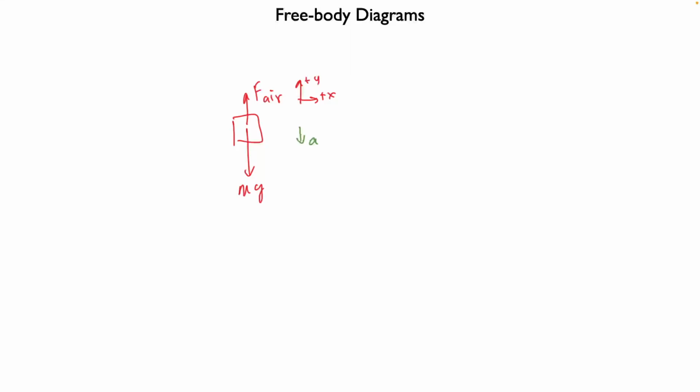You may want to have an arrow that indicates the direction of the acceleration. And this could be something that you know, like you know that it's speeding up in that direction, or it could be some acceleration that you are guessing or assuming. Okay? It turns out that as long as you pick wisely, or consistently, you can't go wrong. Even if it's opposite what's going on in reality, you'll just get minus signs. In this particular problem, I might even guess that the acceleration is pointed up.